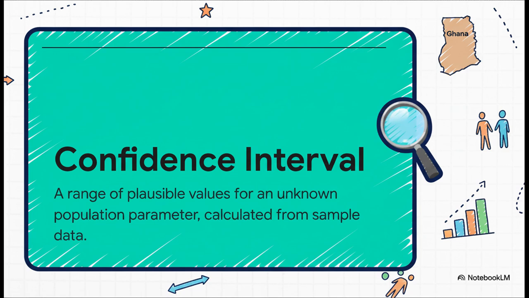What a confidence interval really is, is a range of values where we're pretty sure the true answer for the whole population is hiding. It's a more honest way of doing things because it admits we're working with a sample, so there's some uncertainty here. And it actually tells you how much. For our team in Ghana, it's the huge difference between saying the average is 130 and saying we're pretty confident the real average is somewhere between this number and that number.